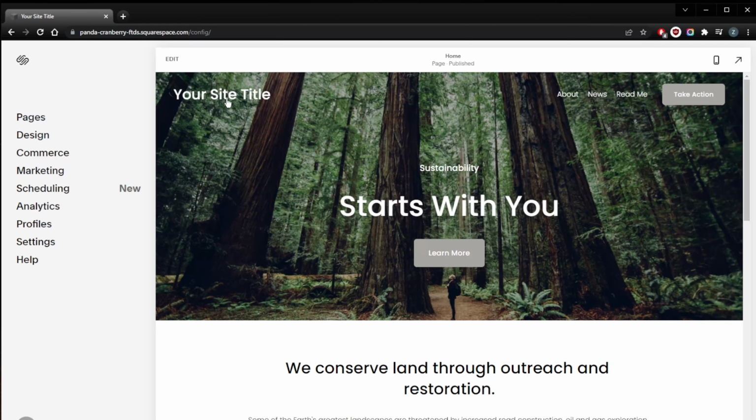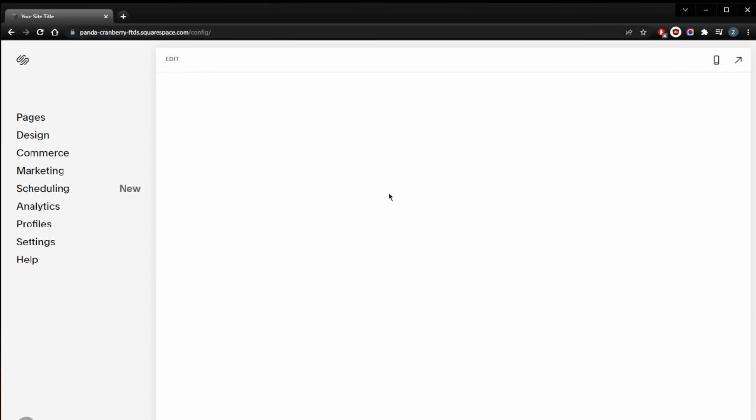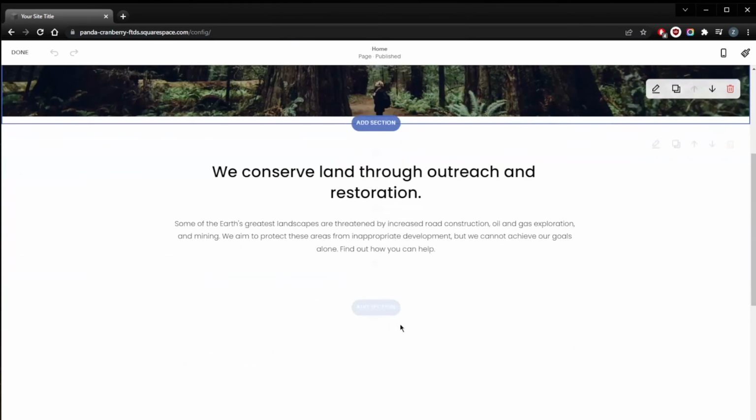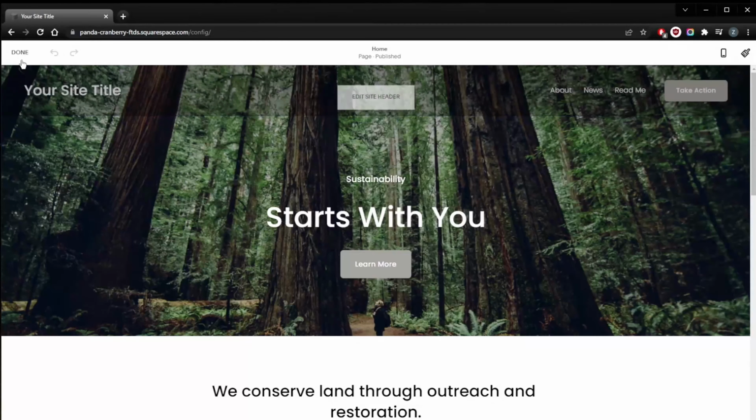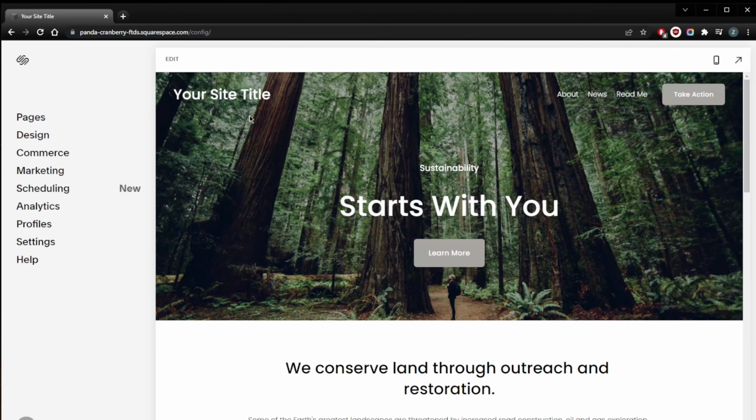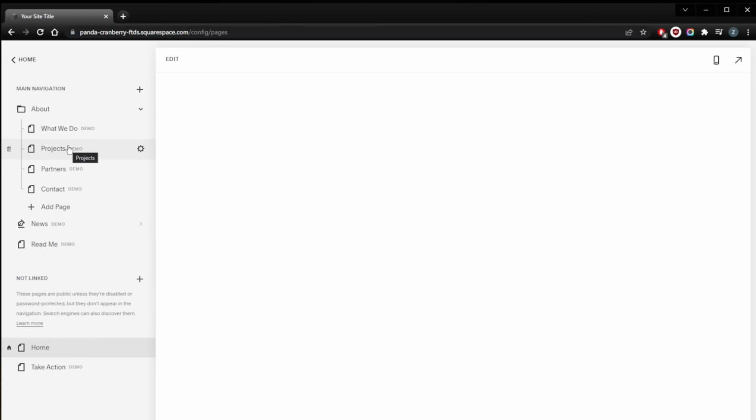Okay, so like any other template, you can just edit it. You can move the blocks around, add sections and whatnot. So we're not going to mess with that. We're here to talk about e-commerce. So let's start with page. Let's get your e-commerce going, or let's get your store going.